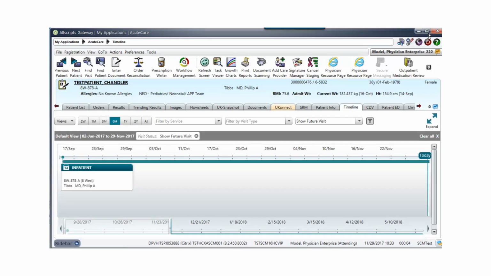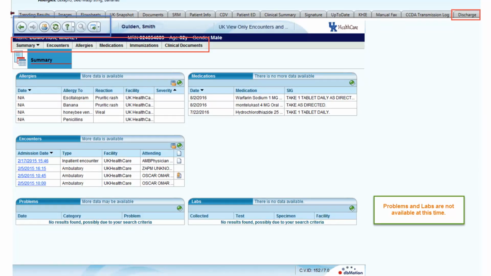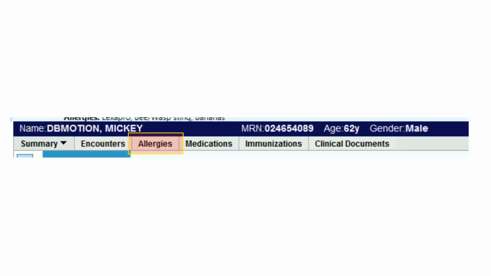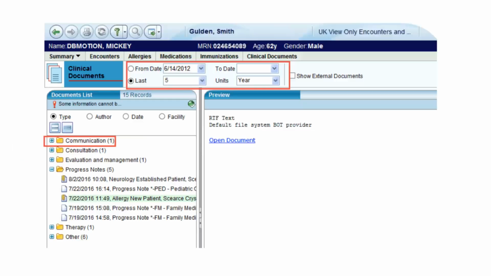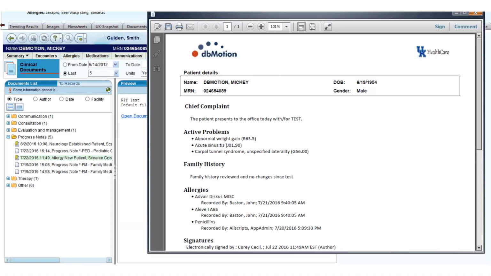Clinics, including off-site and outreach areas, chart in AEHR. UConnect, formerly known as DB Motion, allows users in SCM to view patients' encounters, allergies, immunizations, medications, and documents that have been entered in AEHR. Choose the type of information displayed by selecting from the tabs. The plus signs will expand or collapse to show all items within that group. The number in parentheses indicates the number of items listed within that group. Single-clicking on a document displays it in the preview pane, while double-clicking opens it in its own window.